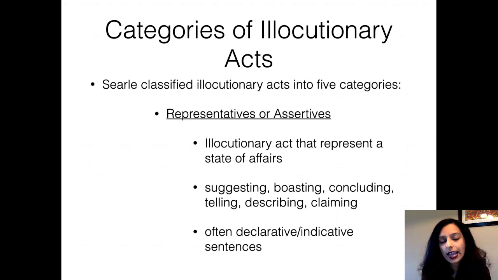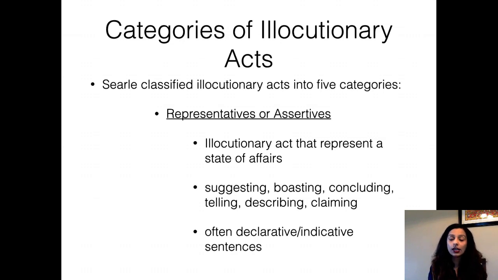Now, illocutionary acts, because they carry non-literal meaning and indirect meaning, you can classify these further into 5 different categories. There's a very nice table in your chapter, so I highly recommend you make a note of that table, because it's easy to remember this if you have a visual stimulus. But these are the 5 categories of illocutionary act.